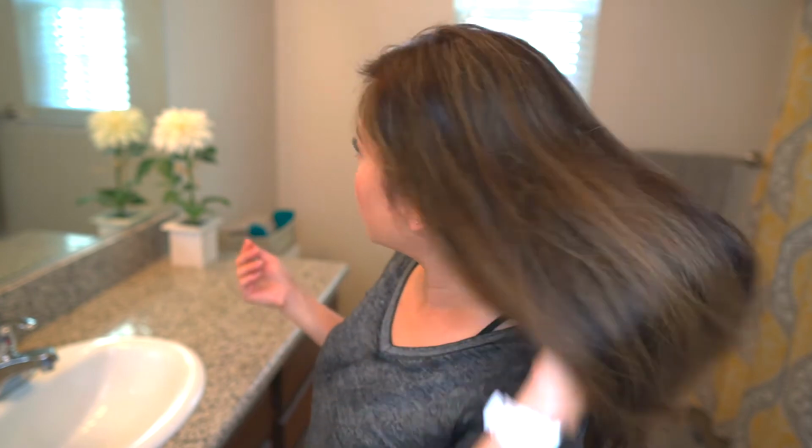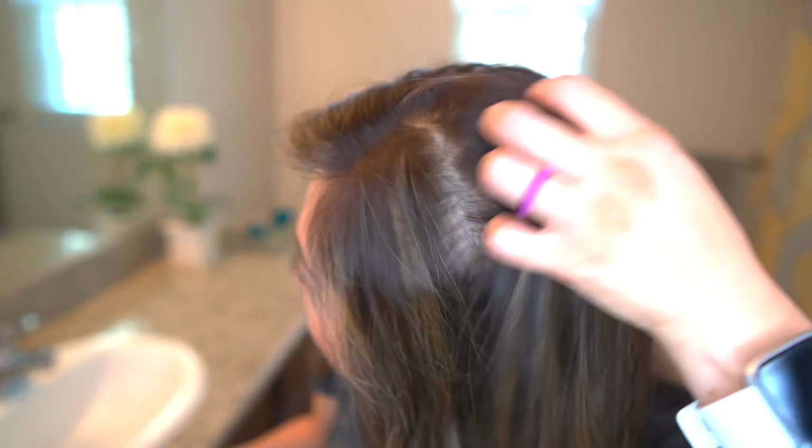2 hours later. Hi guys, so I washed my hair and let my hair air dry. I did put a little bit of leave-in conditioner, but I didn't curl it, so it is what it is right now. Not too bad. In terms of the color, the consultant at Sally's was right on. My base color definitely is 4N. Of course, because I don't have any highlights, it's darker at the roots, but I think it blends in very nicely.